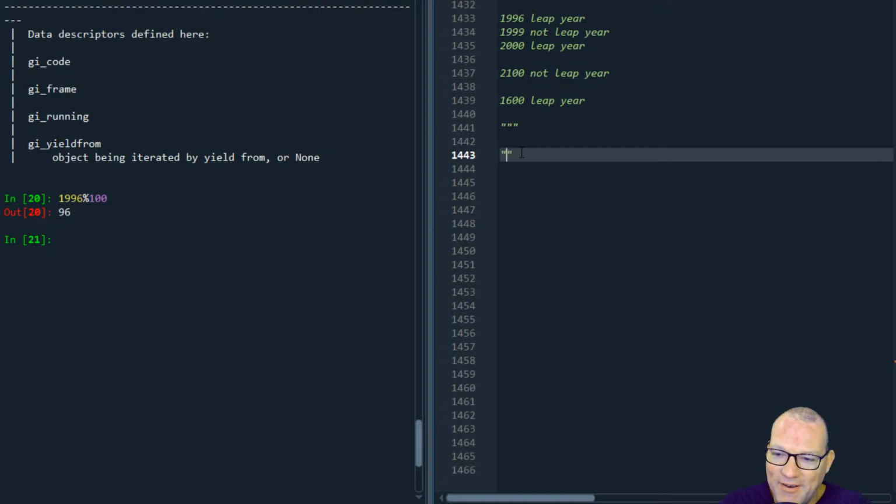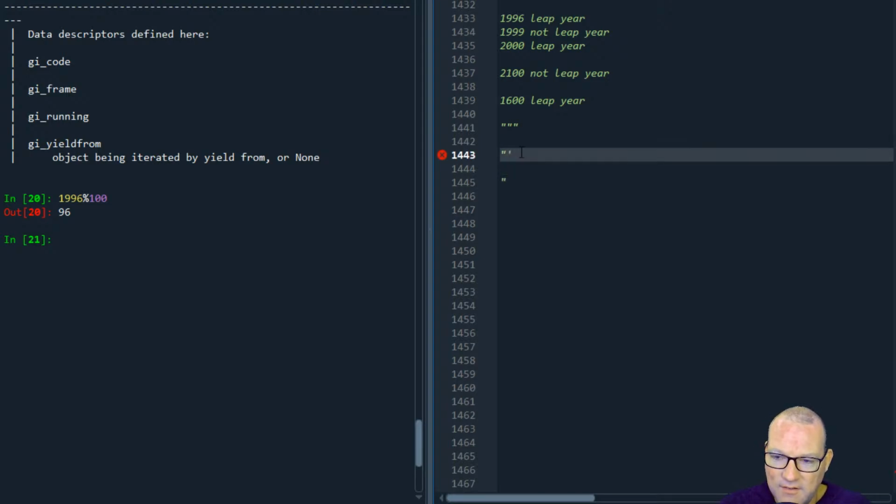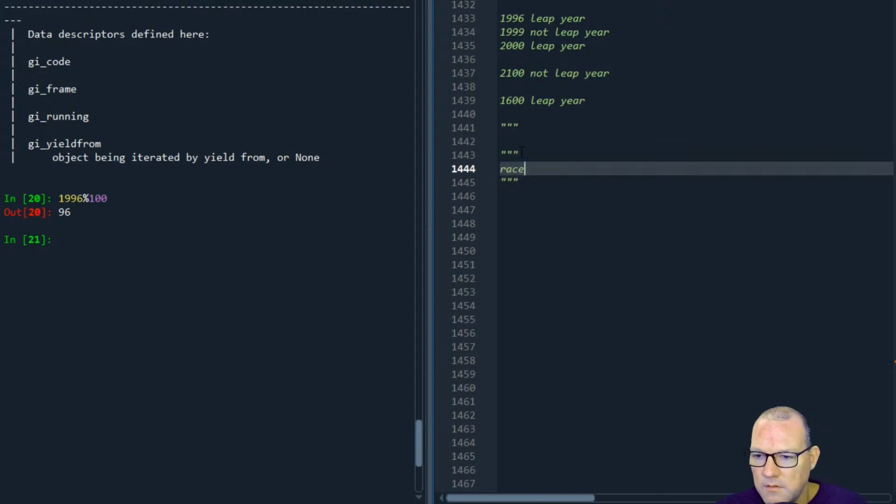I didn't believe it. Race car is a palindrome, but that is exactly right. Forwards and backwards. So that is a great exercise.